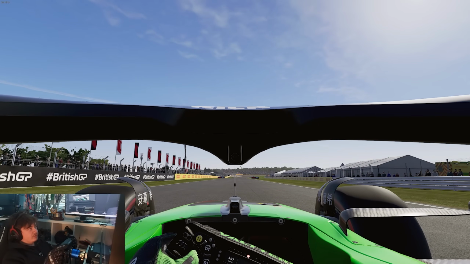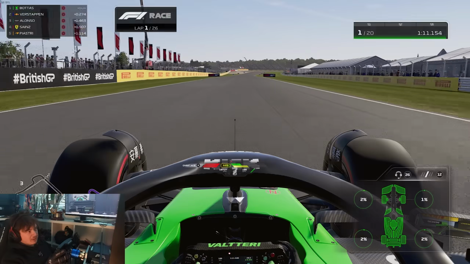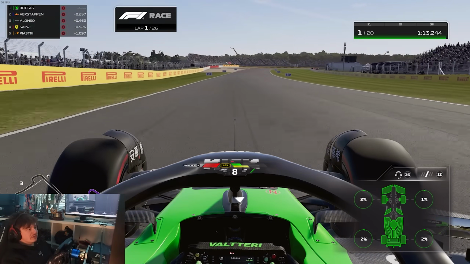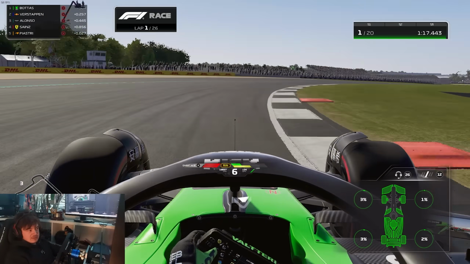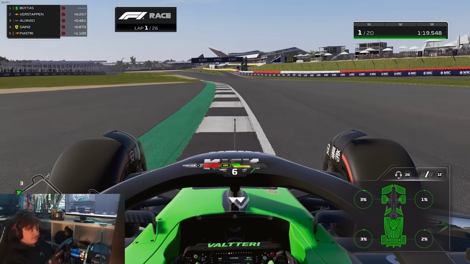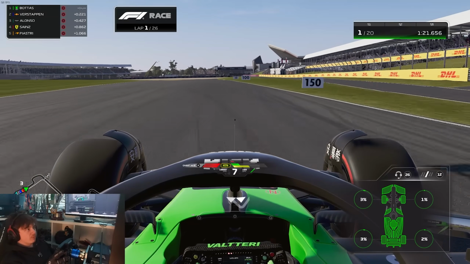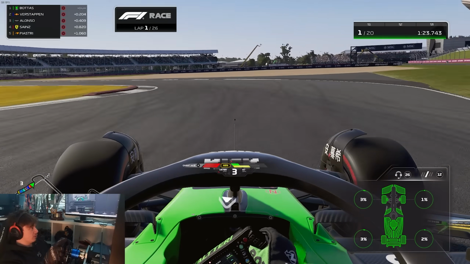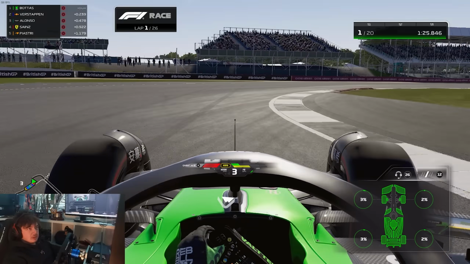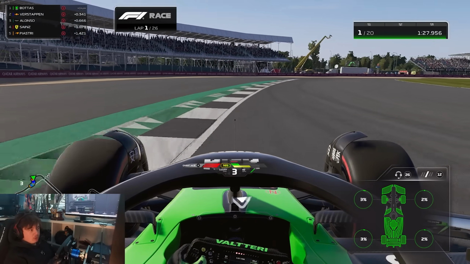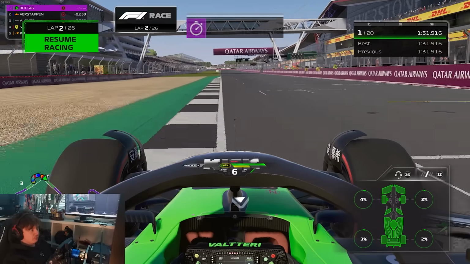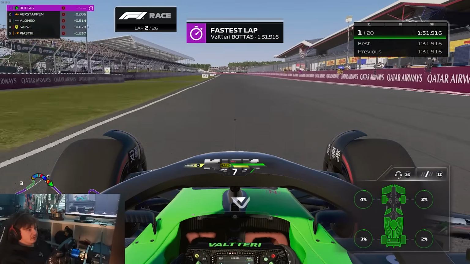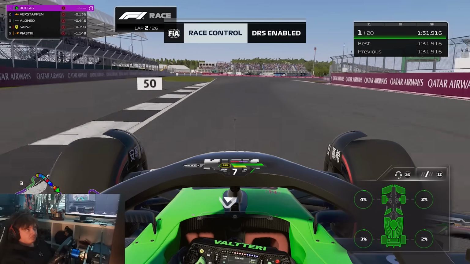In a qualifying lap this is probably okay, you can probably get away with this driving style, but over a racing stint you have to be really smooth and manage the tyres in a really good way. You can see just going through the corner, one smooth input, and instead of coming out on 4 or 5%, coming out of the corner with 3% tyre wear. This is going to play out time after time, where you can be really smooth and take the biggest, widest arc of every corner to minimize the tyre wear as well.